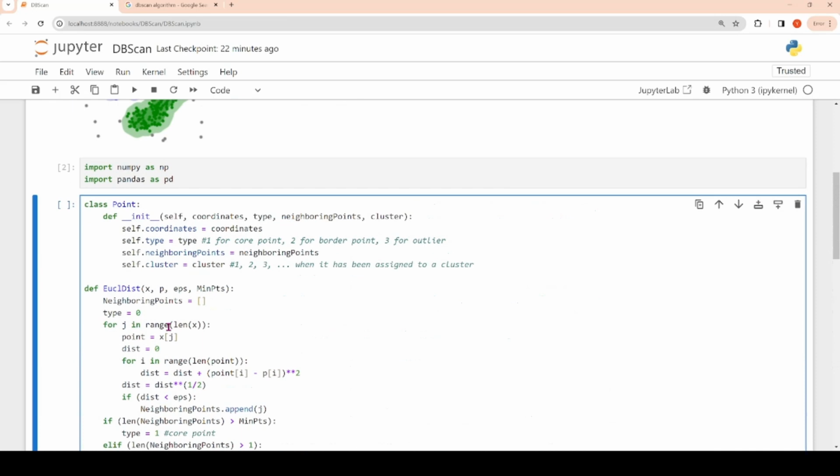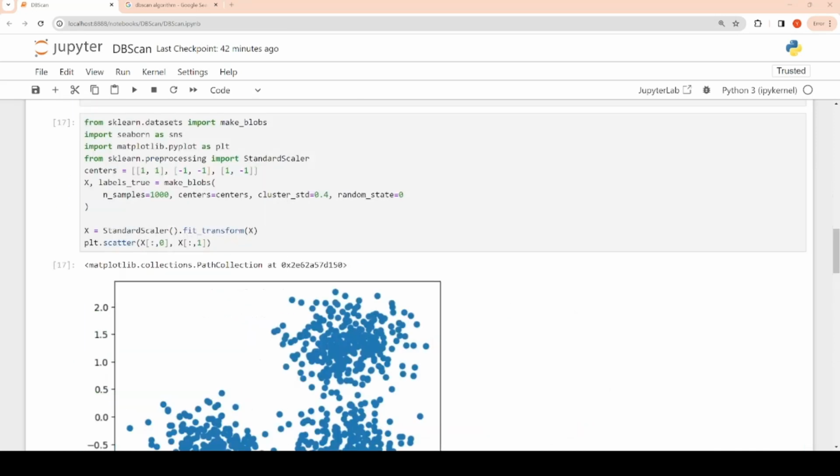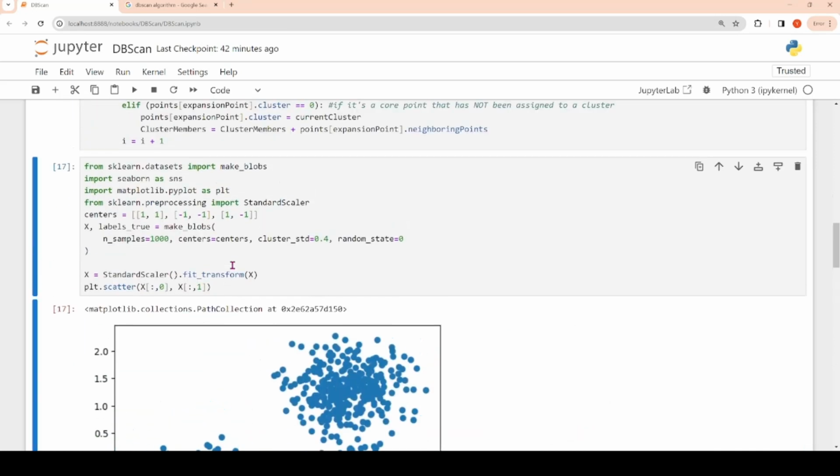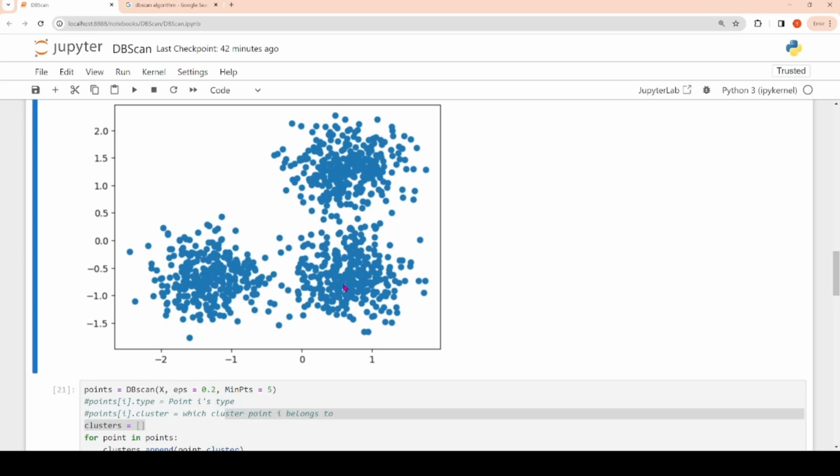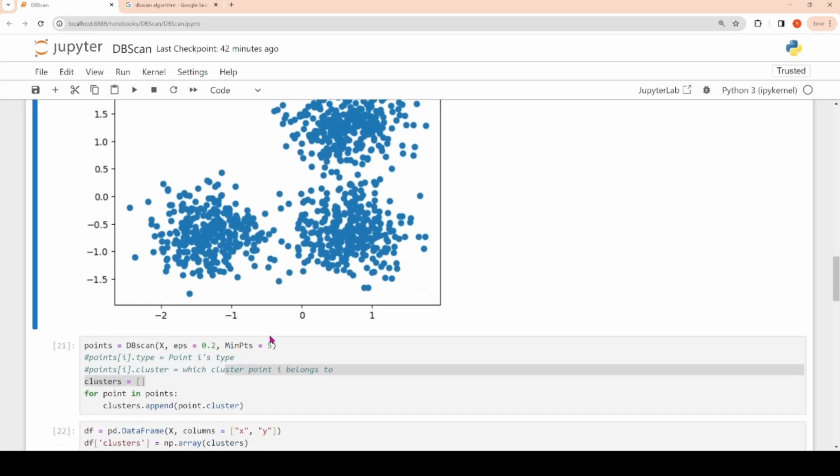And now I'm going to provide some examples. Now we'll look at an example data set, which is X right here. X has 1,000 points, and they're mostly in blobs, and we hope that our DBSCAN algorithm will categorize them into 1, 2, and 3 blobs over here. So let's see what this DBSCAN gives us.